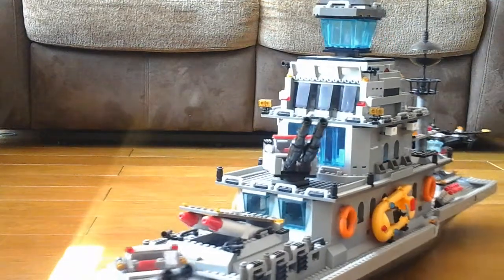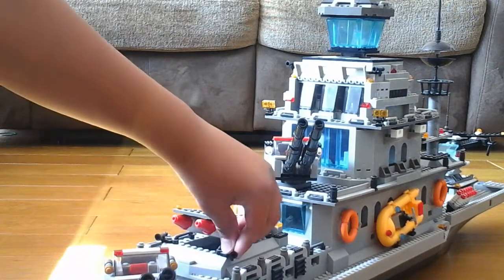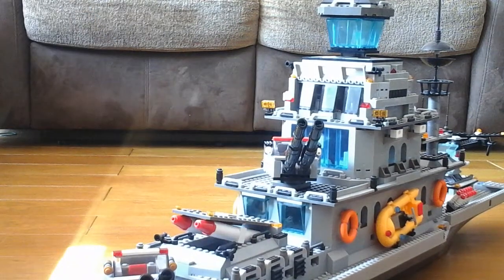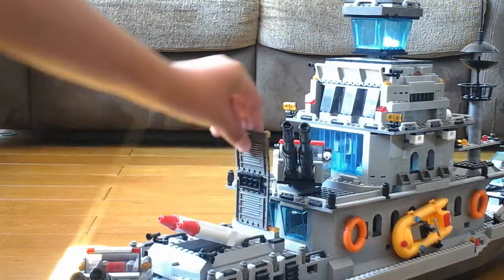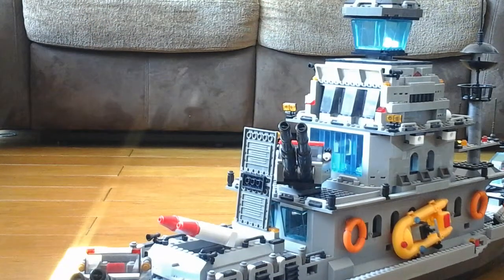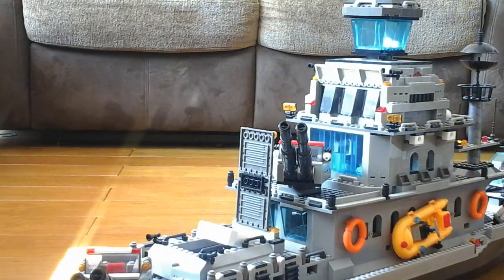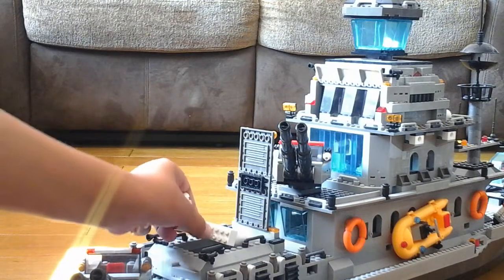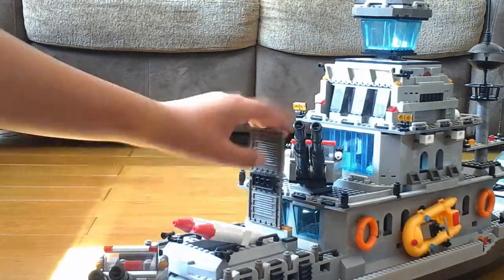Next we move up the ship a bit — the missiles. I think these are a really great add-on. We've got two sound pieces here to warn you. And then we've used this real piece sort of thing — don't know what it is — that I found in my Lego box, connected by a black piece. And then we've got missiles in here, so you use these two bits to shoot. You pull it off gently. I've used some bendy pieces — here are the missiles — two bendy pieces to make them tilted up. You can move them up and down as well, which I think is a great add-on to this ship. They'll lift up during firing.